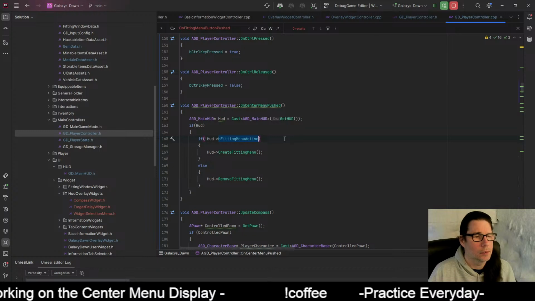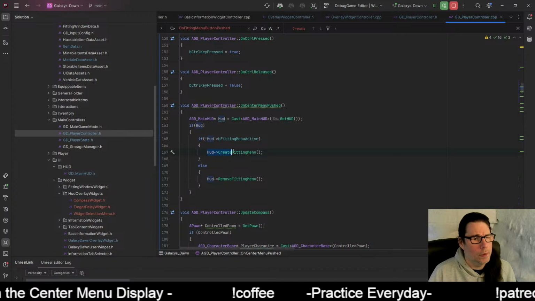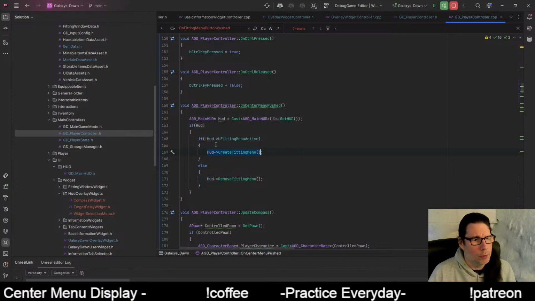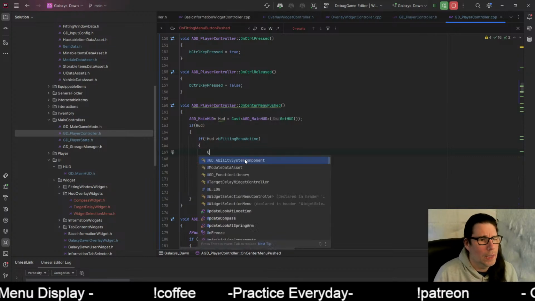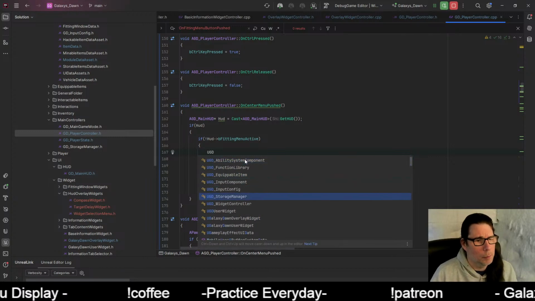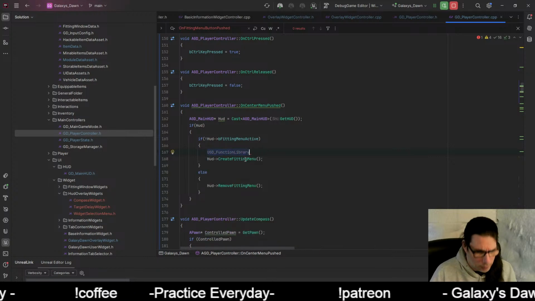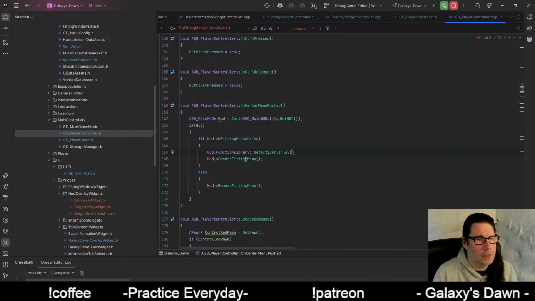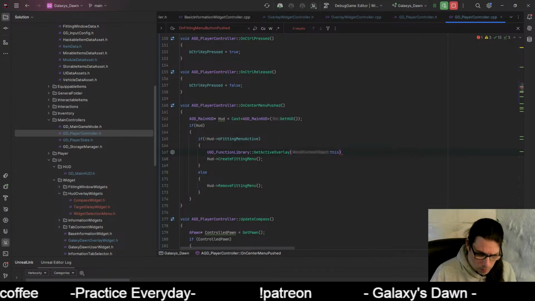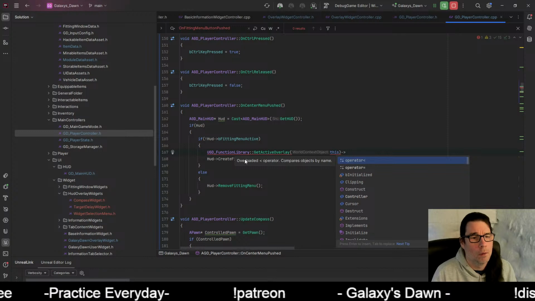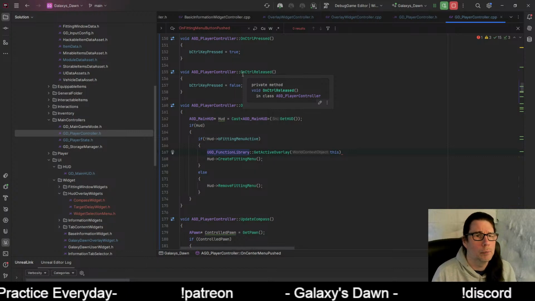Okay, we need to fix that as well. Anyway, we're not going to call this. However, we are going to grab our overlay. So we have UGD, but the widget control, no, UGD function library. And this one has get active overlay, right? Now we can use this as the context. And now we can say, oh, we probably need to cast this, don't we? It's going to be an overlay widget.